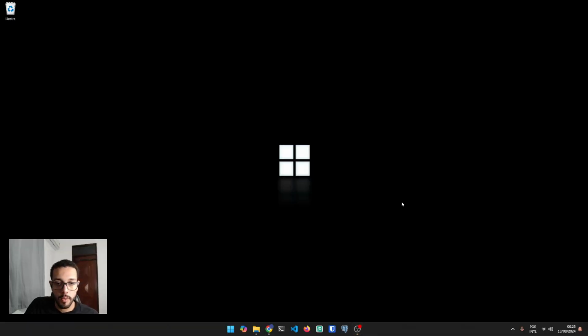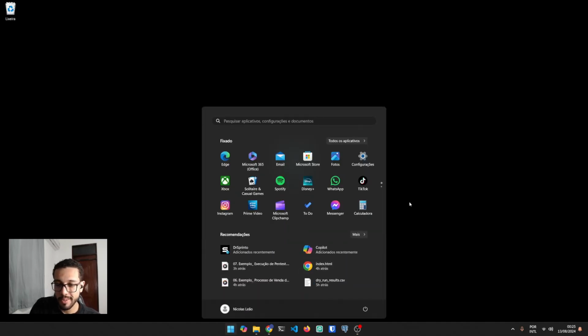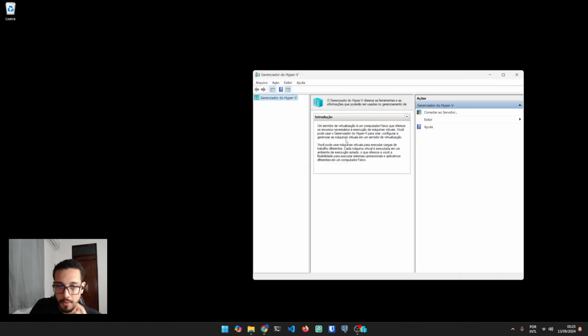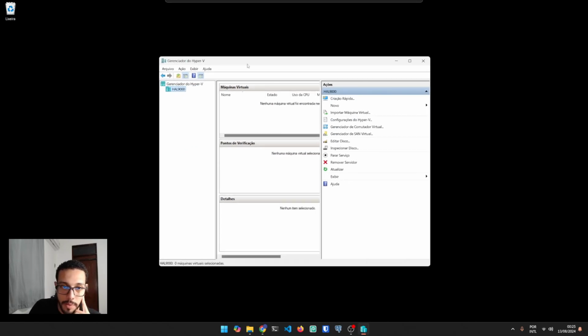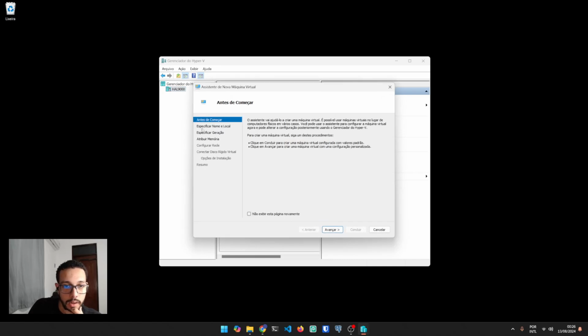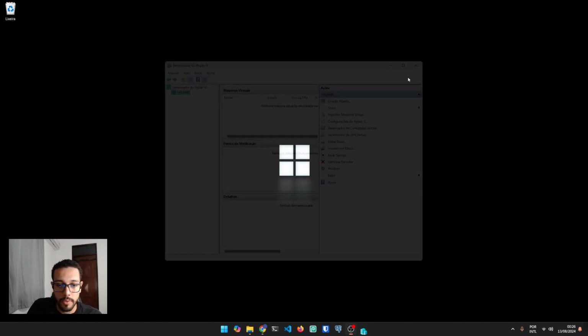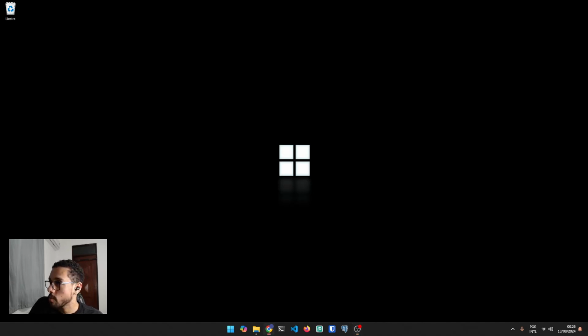Alright, let's get started. So first thing we want to do is install a virtualization tool. If you're using Windows, you also have the option of using Hyper-V. I don't really like that much, but especially if you're using WSL, that is already configured, so you might prefer that. You can select your machine here, click on New, Virtual Machine, and set it up. It's a pretty straightforward wizard, but that's not what we're gonna use.